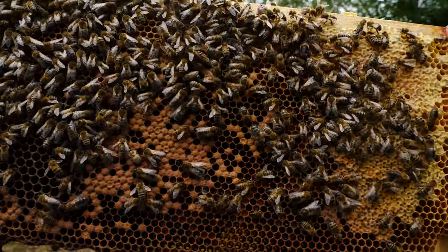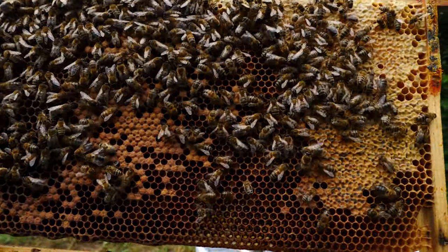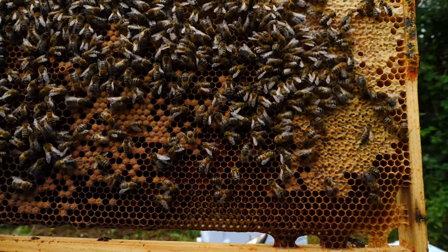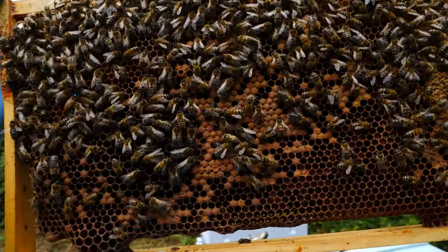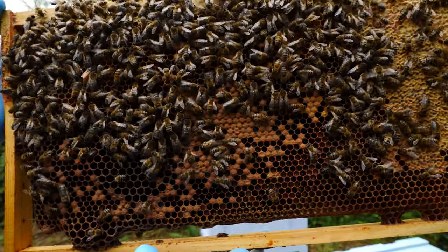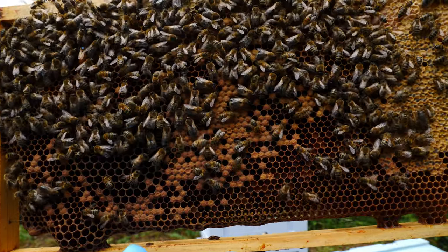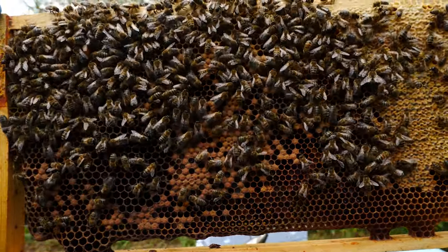But I'm pleased that she's been able to get started, has been accepted by this small nucleus colony, and we can now go on and build her up into the full-size colony that we want for next season where hopefully they'll be able to get out and do lots of foraging and produce a fantastic crop of honey.